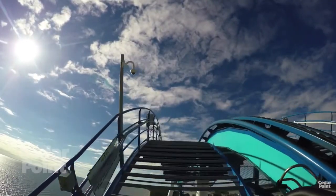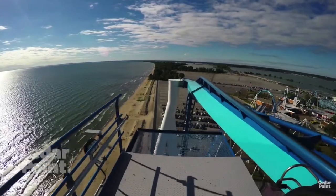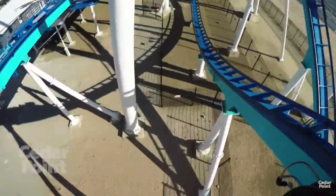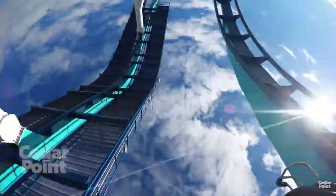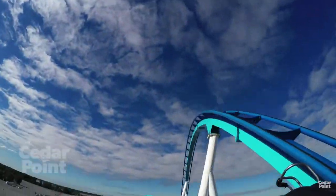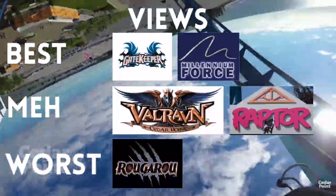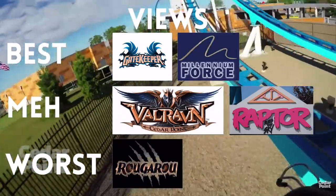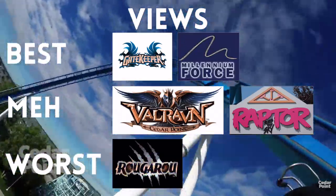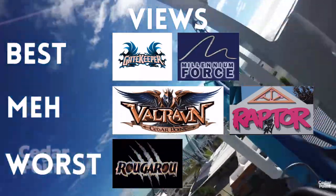When it comes to views, I'm not sure you can get any better than Gatekeeper. It wasn't built with a high hand toward technology, but it was built with the idea that it was the opening area to the park — hence its name, Gatekeeper. It's really made with a penchant toward incredible views. I put Gatekeeper at number one out of all the rides reviewed today for views. Yes, I do think it has better views than Millennium Force.